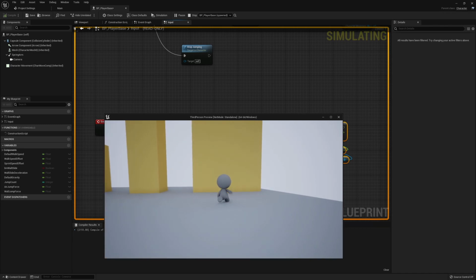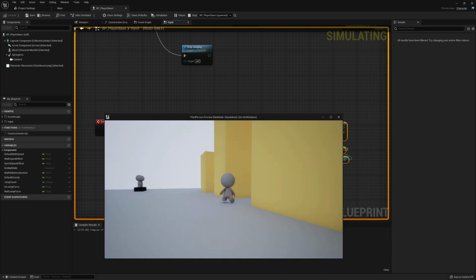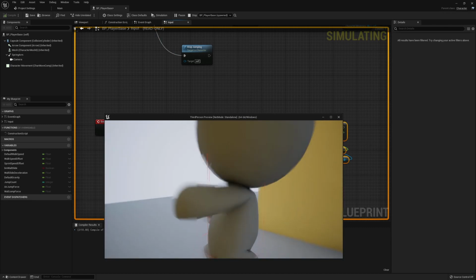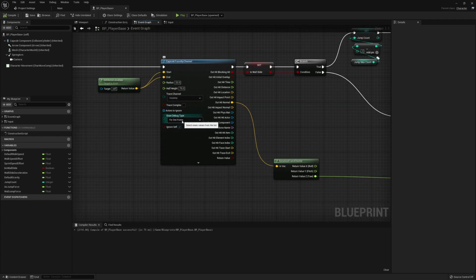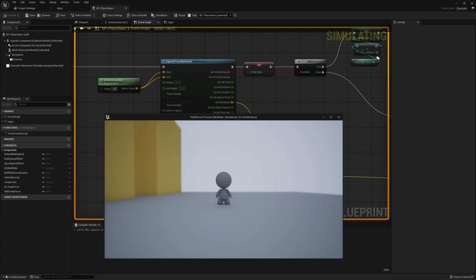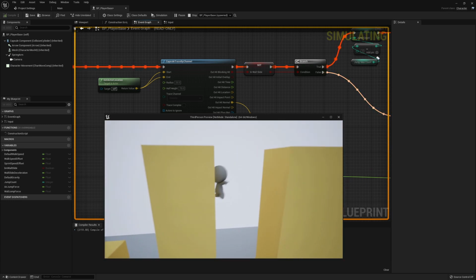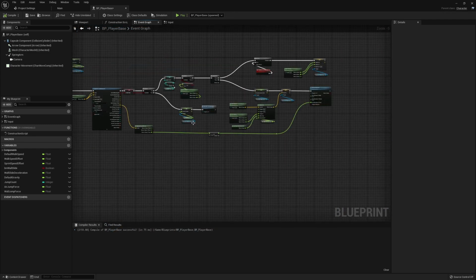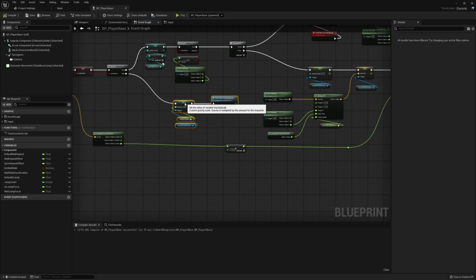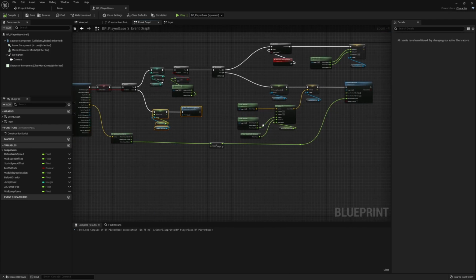So we can do that, and we're going to get that back normally. We can slide down, and that is all looking perfect. So also remember that if you are wondering where that capsule is coming from, that's just because we have this tracing, or debugging, so we'll set that back to none. So I think we're pretty much done with that now. So we can jump and we won't get that debug trace, and that is looking perfectly fine. We can tidy this up, but we will probably make a few more improvement passes to this in the final polish stage. So we'll leave this for now.